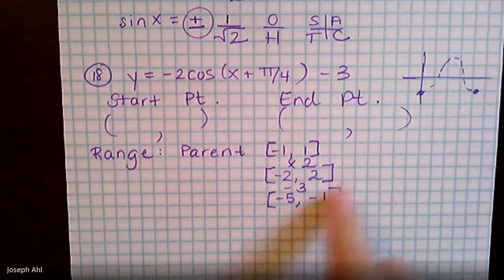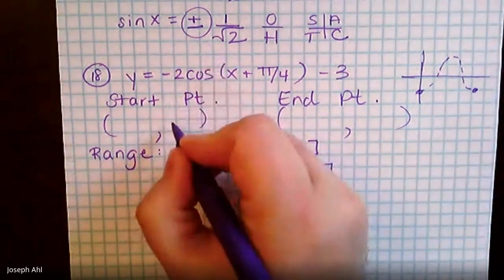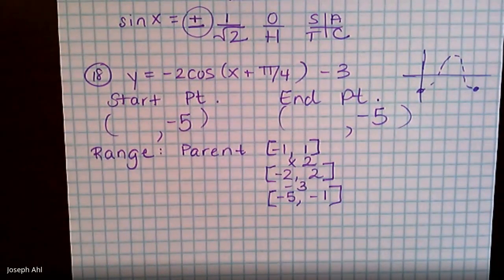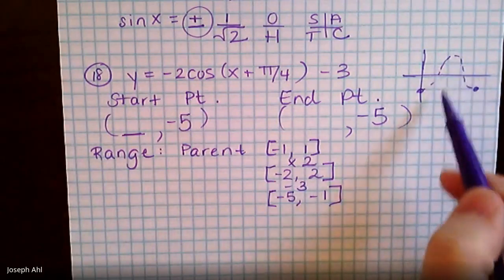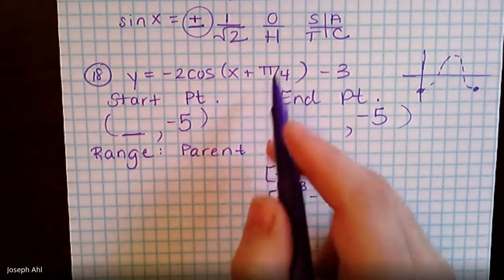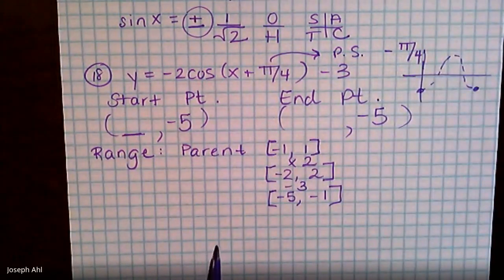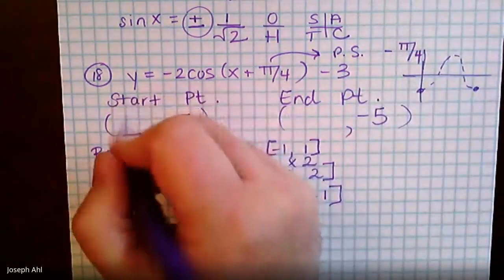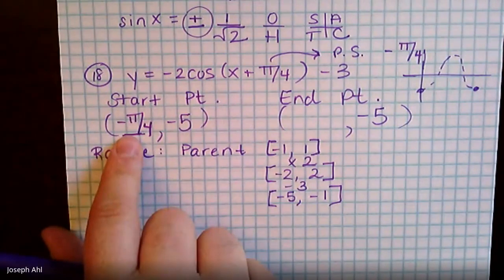So what I now know is that these start and endpoints for an upside down cos curve occur at the lowest value in the range, which happens to be -5. So that's the y values for the start and the end. How do I find the start point? The start x coordinate is going to be, did I shift this graph left or right at all? So was there a phase shift? And according to this equation, yes, there was a phase shift to the left, π/4. So if I'm only sketching one cycle of this graph, where I would expect you to start that one cycle would be the coordinate (-π/4, -5). So your start is always going to be essentially whatever the phase shift is.